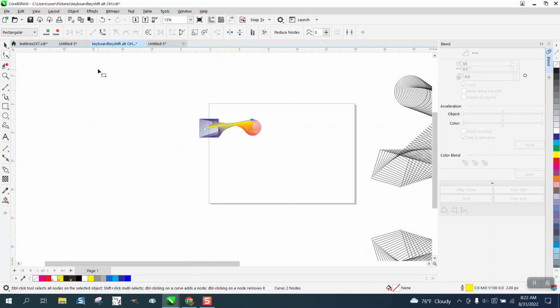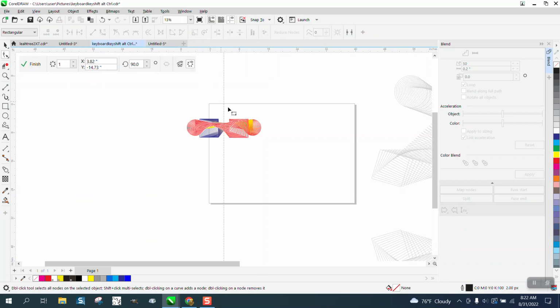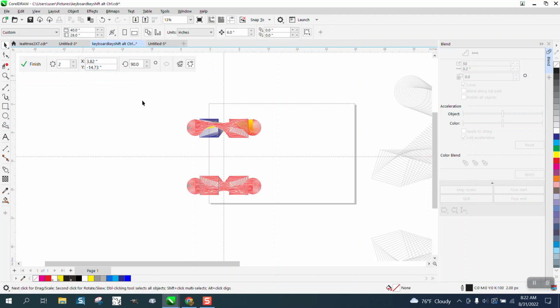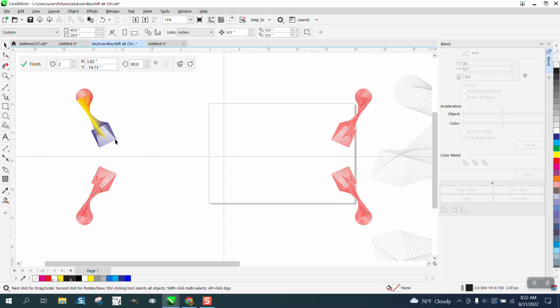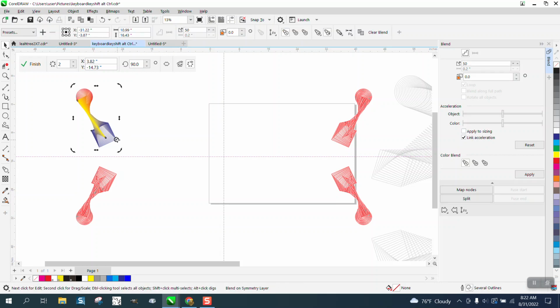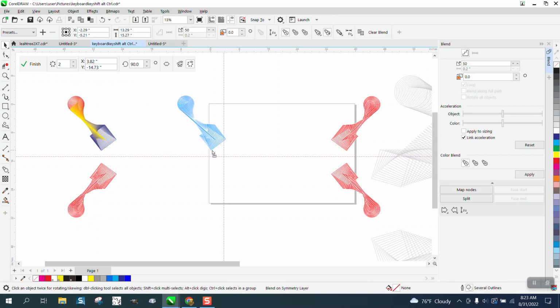But what is cool about this, we can put this in, and we could have done that with it open. We're going to go to Object Symmetry, open a new symmetry, and do 4, which is 2. And then the one we've done is in color. The other ones are not in color. We're going to rotate. Tell you what, let's rotate it from this corner. And then let's rotate a little bit more. Now let's put that corner in the corner of our symmetry.